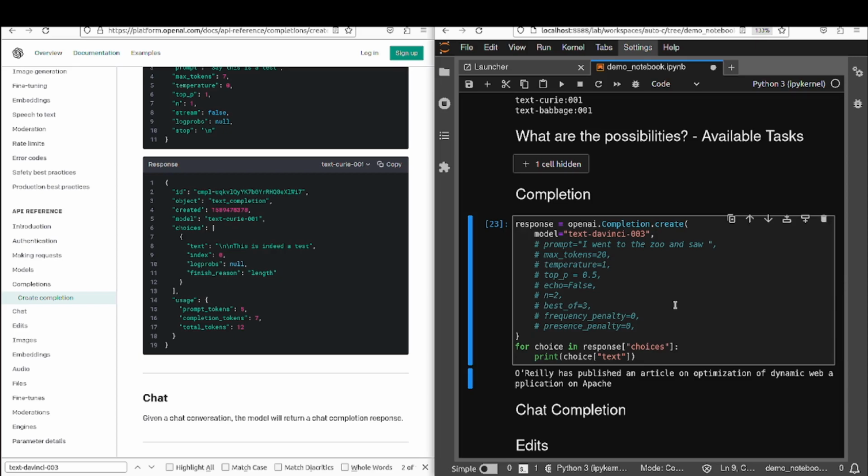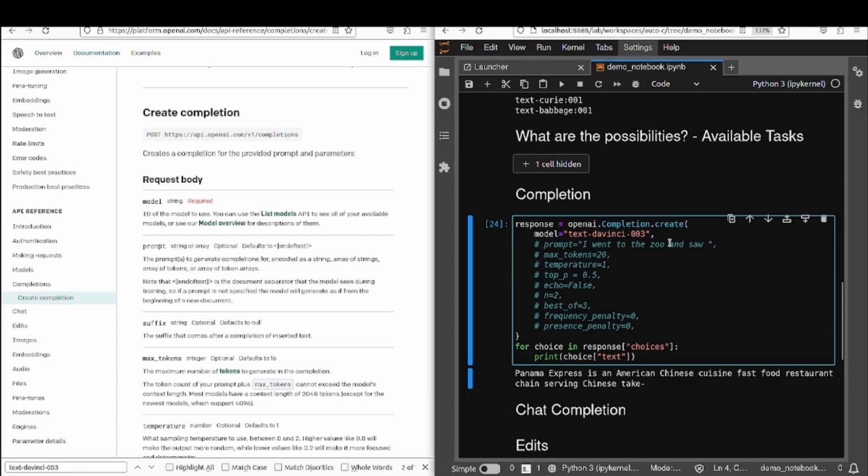Every time it gives something unique. For example, in this case it gave: O'Reilly has published an article on optimization of dynamic web application on Apache. If I send it again, it's going to give me another response: Panama Express is an American Chinese cuisine fast food restaurant chain serving Chinese steak, and it just ends abruptly.